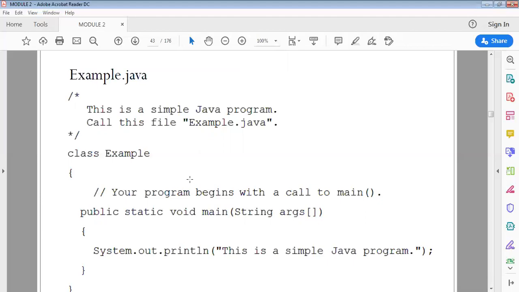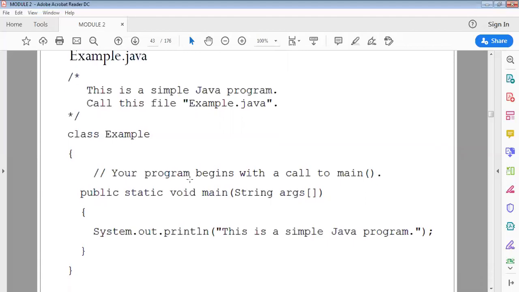Print is an output statement, so we consider it as out followed with println. Ln represents line. So println prints the particular output line which is placed inside the system. So this is a simple program.